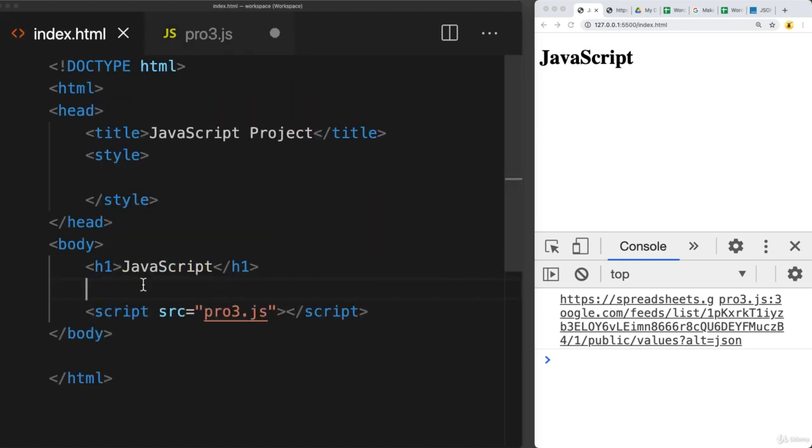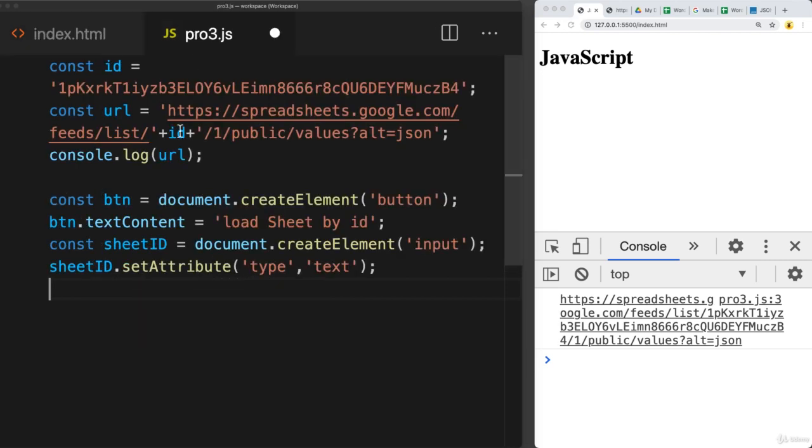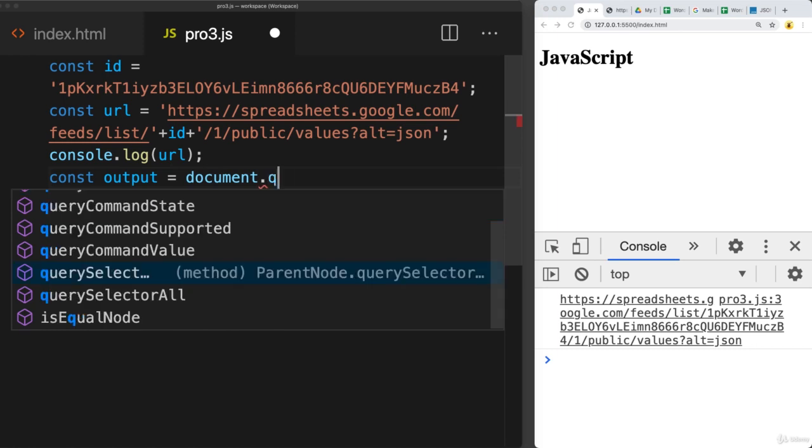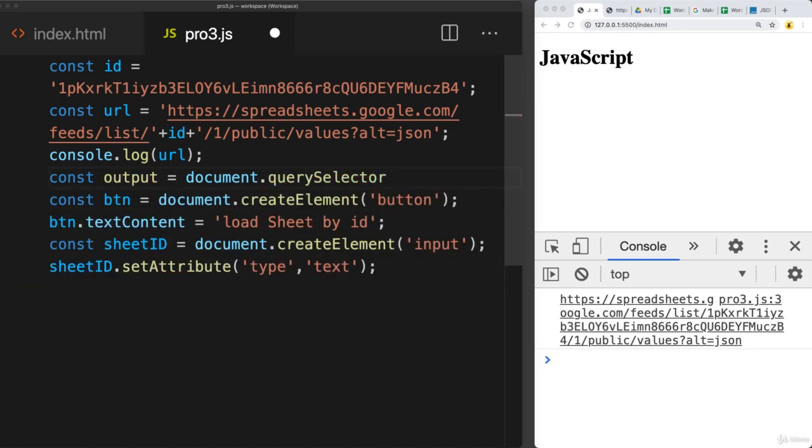And then we also want to add it to the page. So we can create a basic container to add the content into. I'll give it a name of output. And we can select that with JavaScript and then add our newly created elements into that. So using document.querySelector, let's select the element with a class of output.